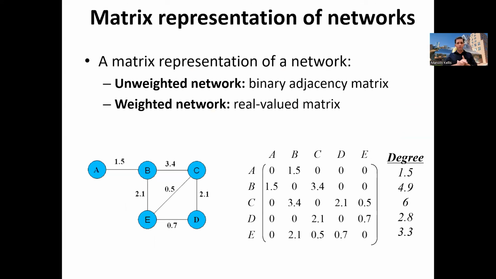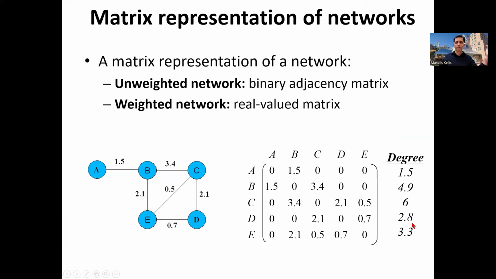All right. So now we have these networks. Let's have some fun with them. So basically, we're going to represent them as matrices. So I can represent this graph here, where A is connected with B with a weight of 1.5, as an adjacency matrix. And this is an undirected network, so that adjacency matrix is going to be symmetric. Everybody with me here? And then same thing for the weights there, and so on and so forth.